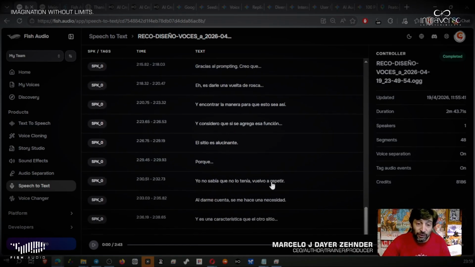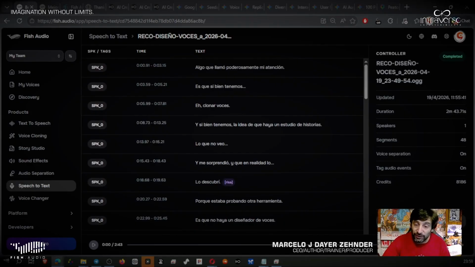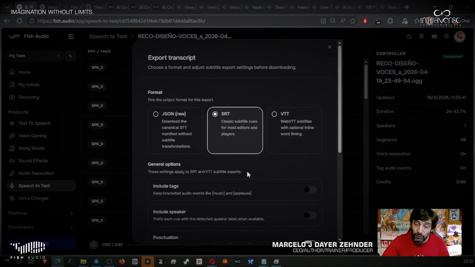All the text is perfect. I have it just the way I want it. Completely done. What do I do? Export. And in export, we have multiple options. And the options I like the most are the subtitle ones. Because if this were the audio track of an audio-visual product I already have, I take the audio track, put it here, use it to make the transcription, and then I download the subtitles. It really makes things a lot easier for me when it comes to subtitling any kind of content or material.